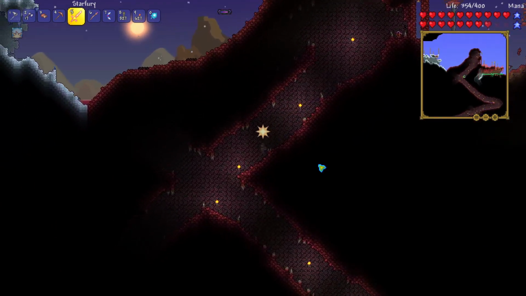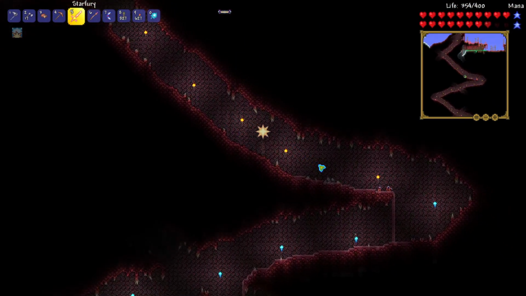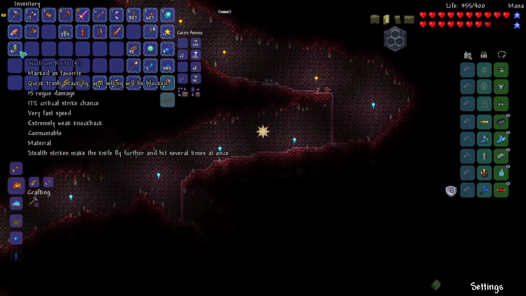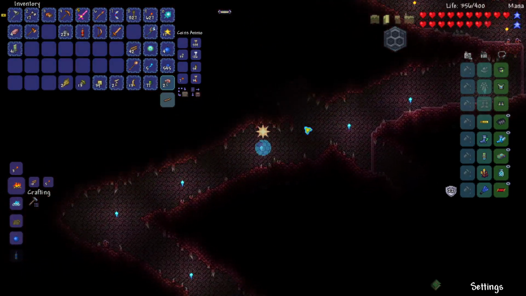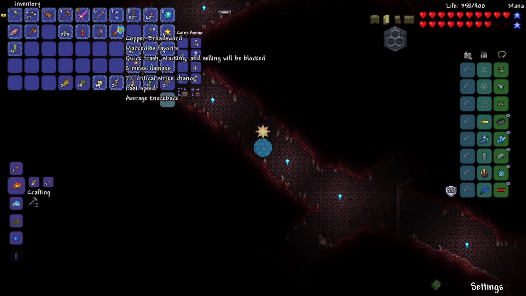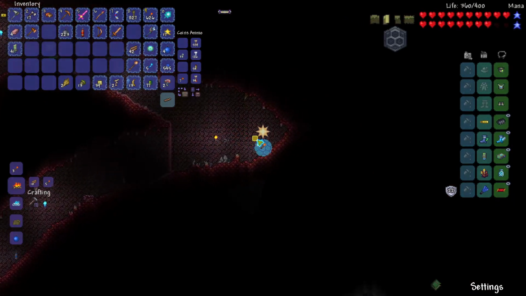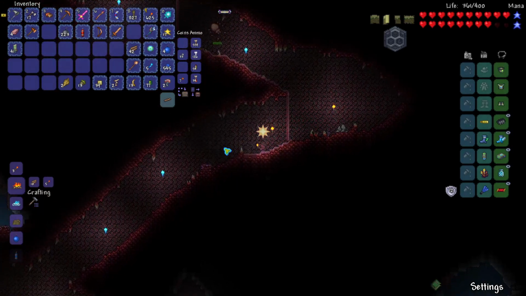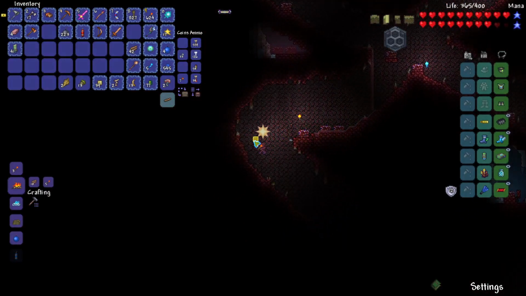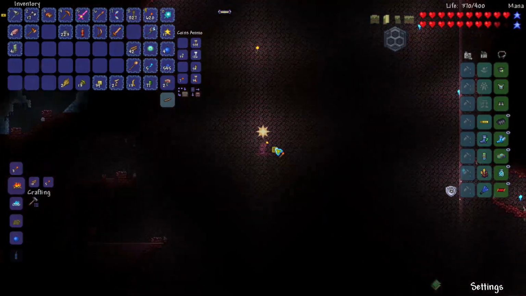Let's see. I could also take on the Brain of Cthulhu pretty soon here. I think I want to use Wolfram knives for him. Maybe. Or if I could get that other weapon, although I don't know how to get the slimes. Never mind. I was gonna say if I could get that other weapon I was wanting, then that would probably work better. But I don't think I'm gonna get that anytime soon. I don't know what else.